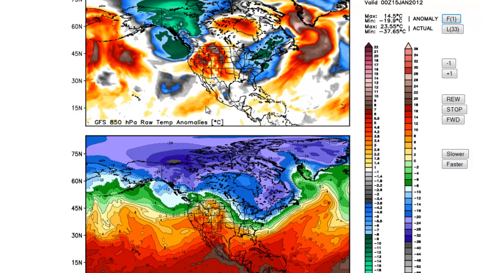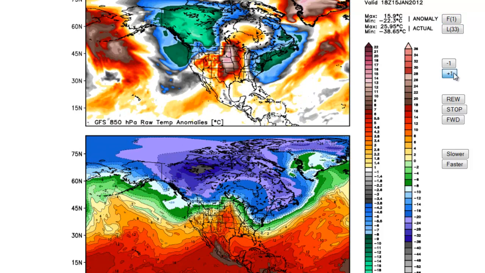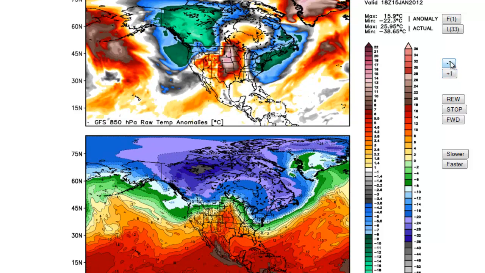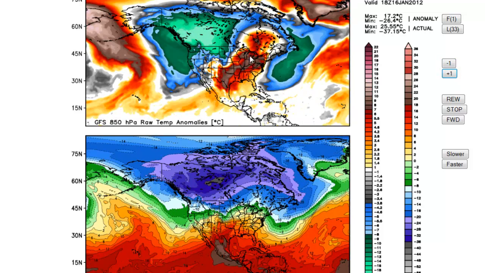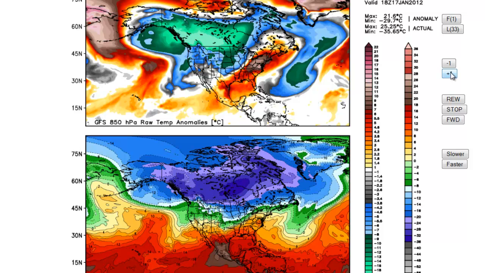So the top image here is the raw anomalies, so departure from normal, and the bottom is the actual 850 millibar temperature. So you can see below normal anomalies here over the next few days, and that correlates pretty well with what we're experiencing with these very cold temperatures, single digits to teens, some snow around in New Jersey tonight, a light dusting. But look how right behind it we already have positive anomalies over the Midwest, and they're moving to the east. So by Tuesday, 66 hours, we're engrossed in these positive height anomalies, and not surprisingly, temperatures are forecast to rise into the 40s, mid 40s on Tuesday, with a raining system coming through.